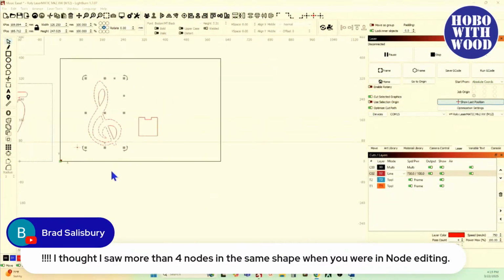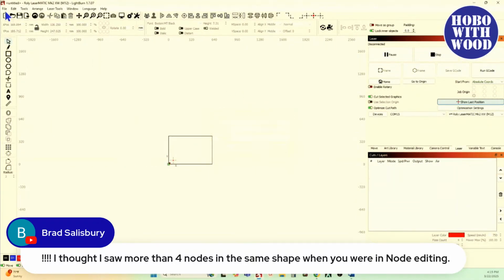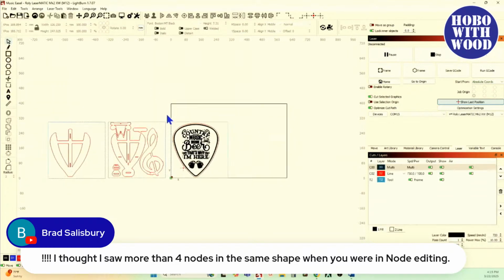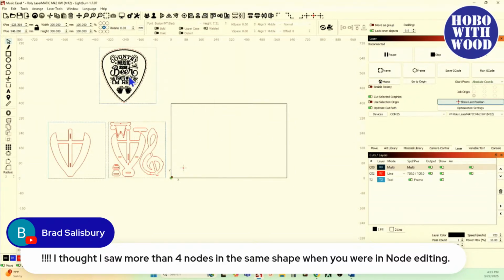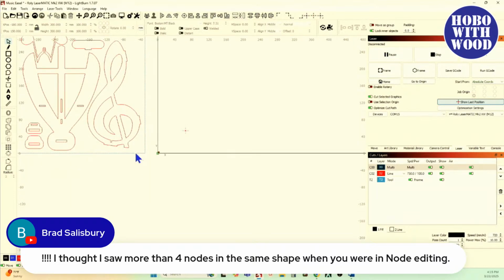So I'm going to go back out of this. I'm going to say file, new, don't save, discard. Let's bring that project back in here again. Now, this is the piece with the extra nodes in there from using the scissor tool. I didn't use Boolean, and when I use the scissor tool, in fact, all I need is just this. We'll get it all.